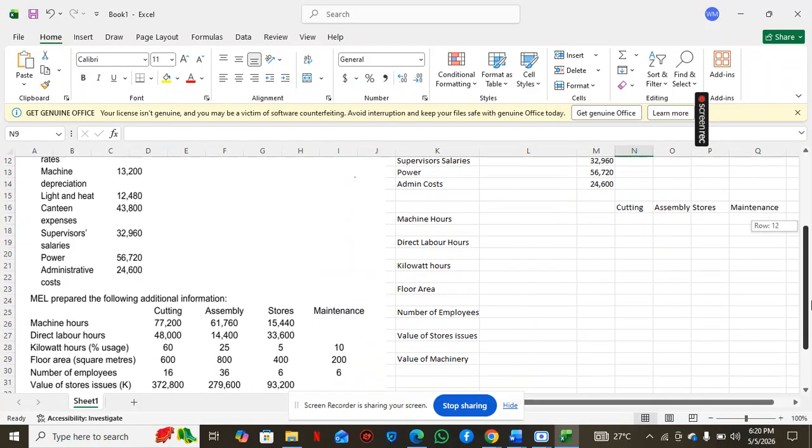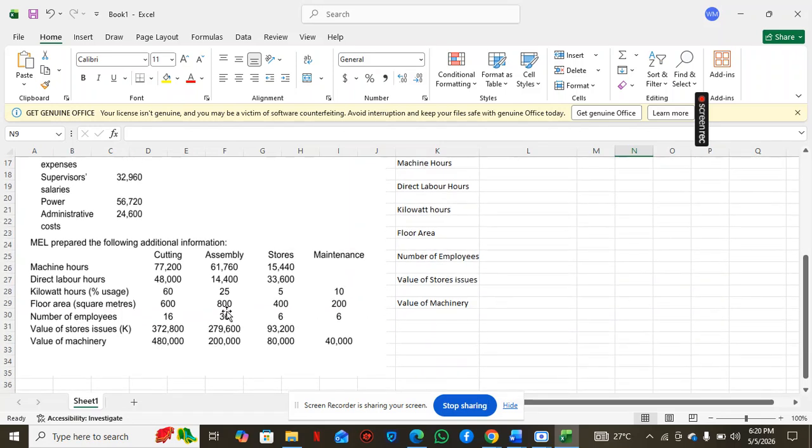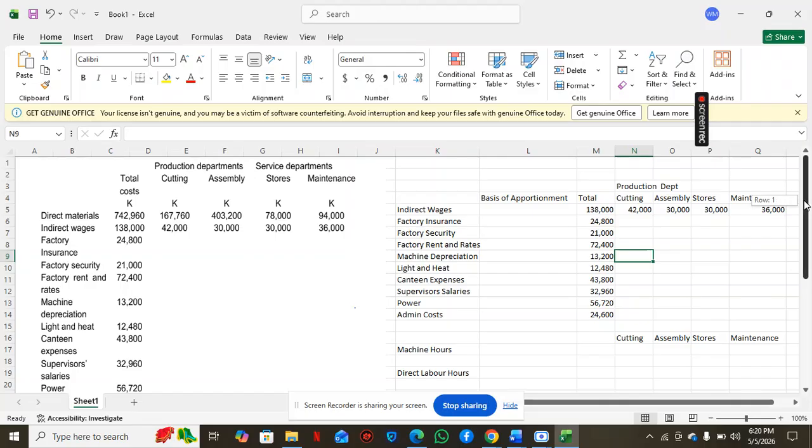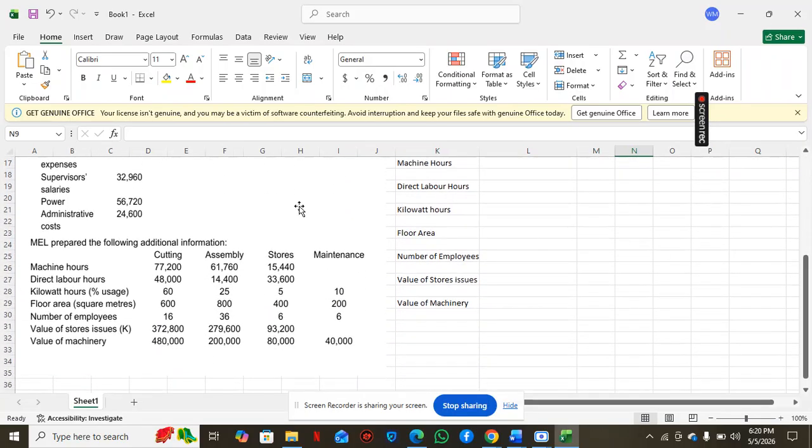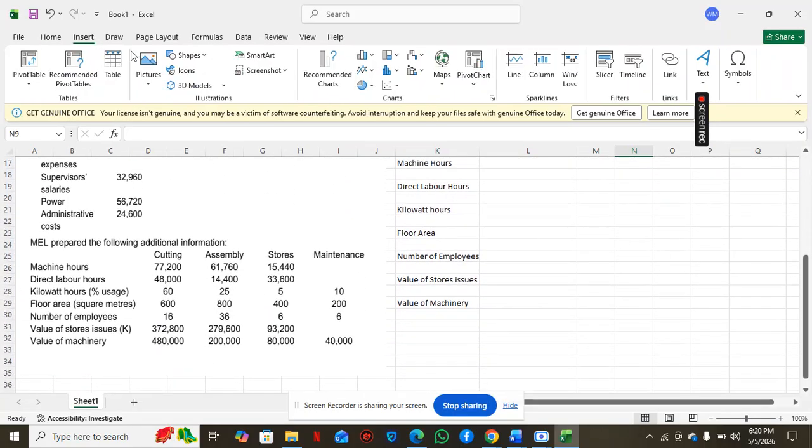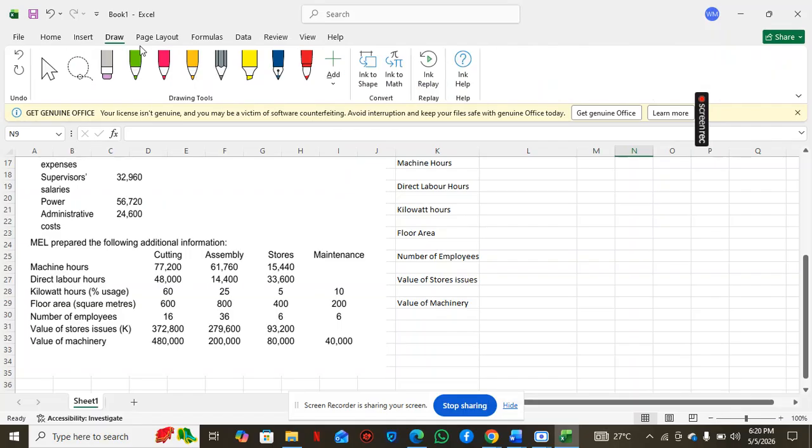So we're going to come to this additional information. And then we're going to say which basis are we going to use to share out the factory insurance. So here you pick the one which is most logical, the one which is in connection.